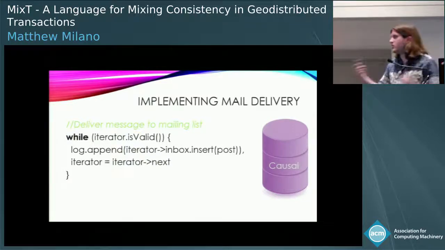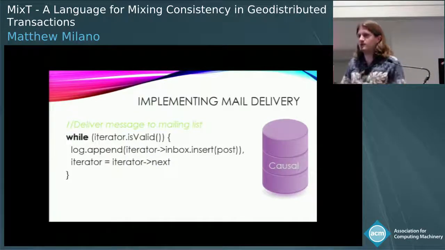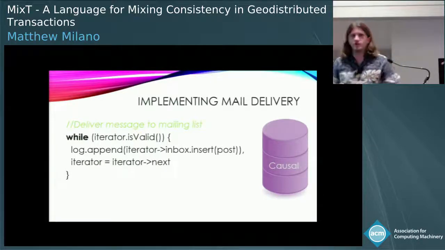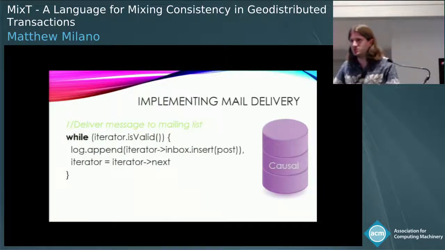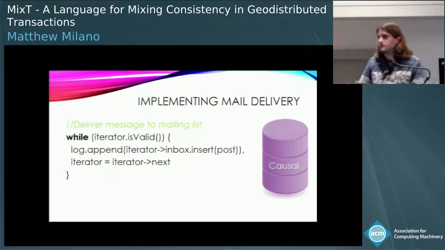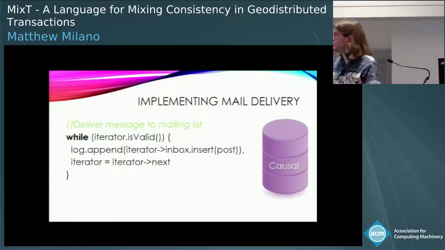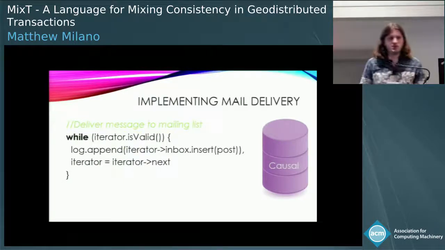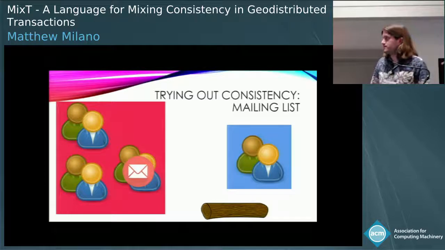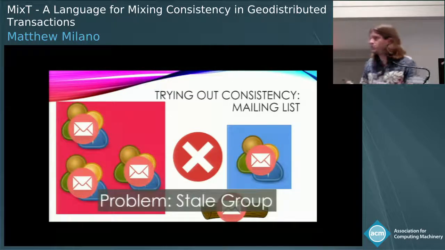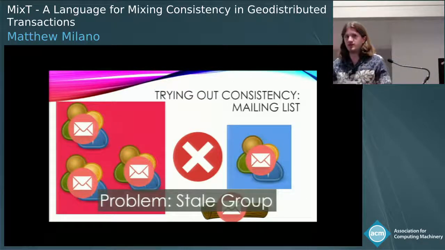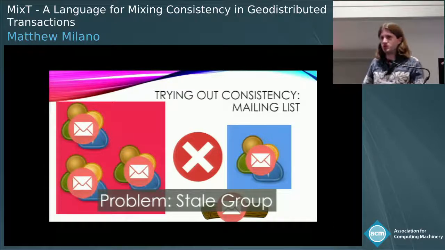In particular, we're going to choose causal consistency. Now, we've heard a little bit about causal consistency earlier today, but just to go over it again, the properties we're looking for out of it here is that, say, replies will come after the messages they're replying to, and that our session order is respected. That seems like important conditions, and maybe they'll be enough. So we run this with causal consistency, and we're going to have a problem. In particular, we're going to send our message to too many users. The reason we're able to do this is because our view of the group was stale. Some other person on some other continent updated the group, and their update was eventually serialized before our delivery. So that's a problem for us.